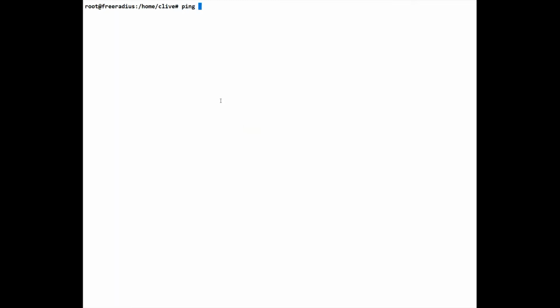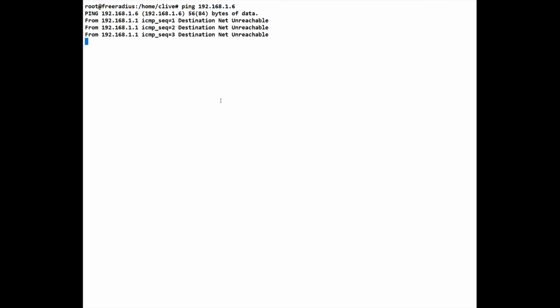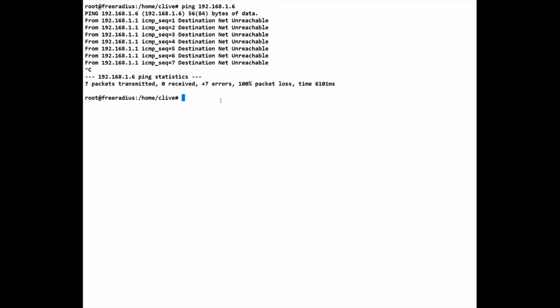So we're going to do ping 192.168.1.6. Okay, and we can't get it. It comes back destination net unreachable because that routing isn't in the routing table that we need in here. So what we're going to do is create some logical tunnels. We'll put those tunnels into the routing instances and we'll set the extra policies that we need and the static routes. It's not very complicated, so we'll just get on with it.